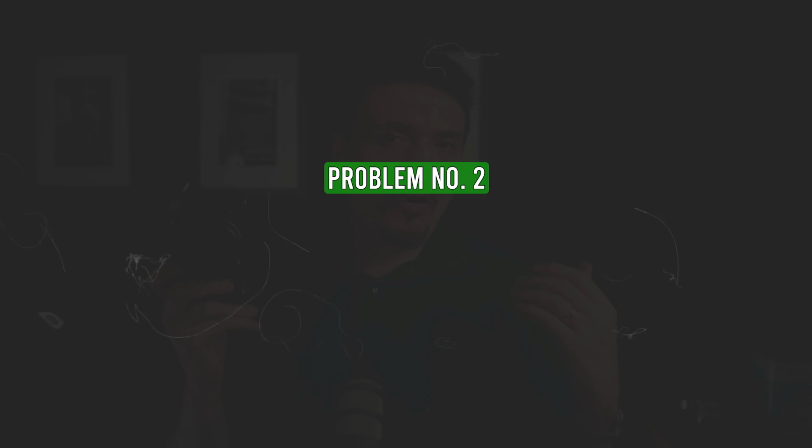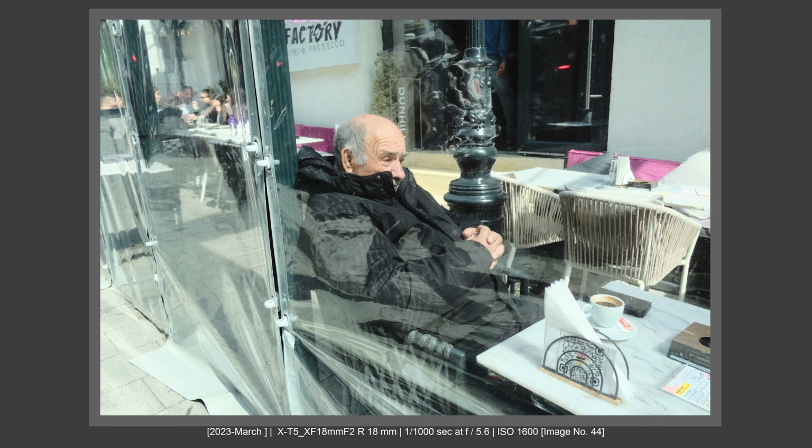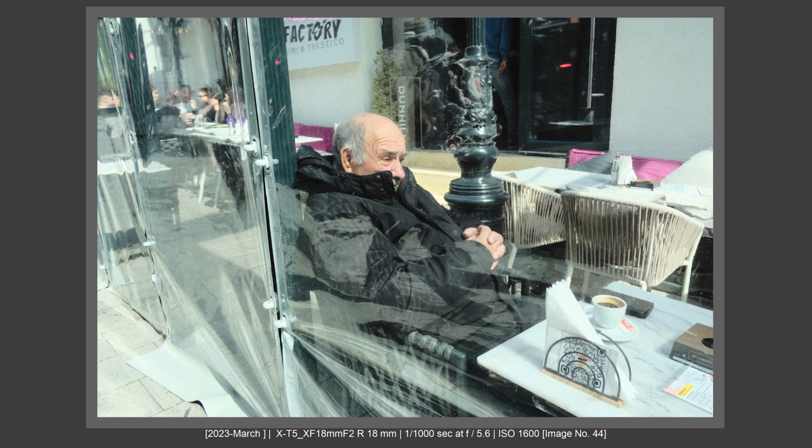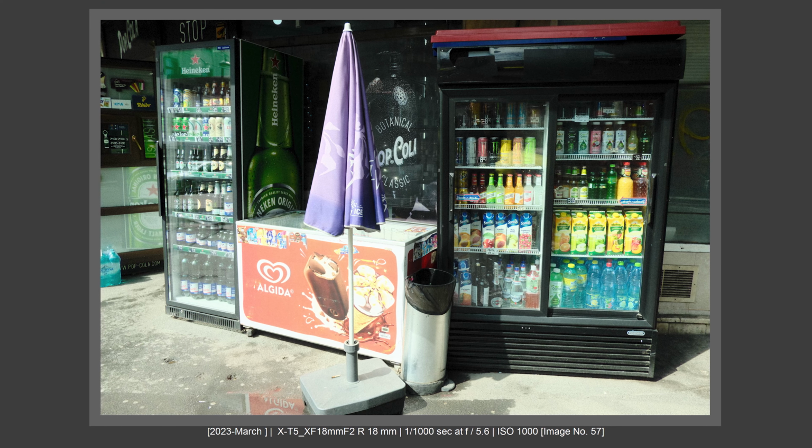The next reason why users are complaining about this lens is that it has a slower AF and from time to time it misses focus. Well, you really need to know and understand Fujifilm. Fujifilm is not Sony. Fujifilm is not Canon. Fujifilm is Fujifilm, how Leica is Leica. You accept Leica with manual focusing, you accept Leica with the prices because you love Leica. And this is how things work with Fujifilm.